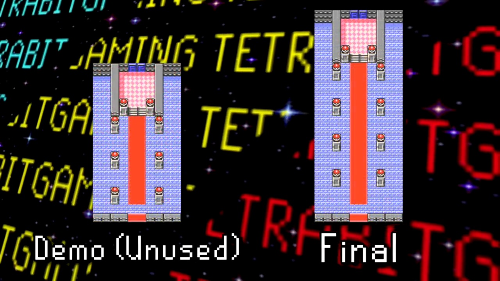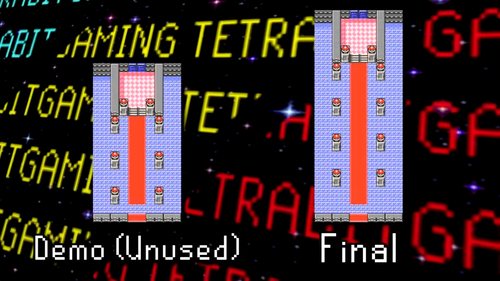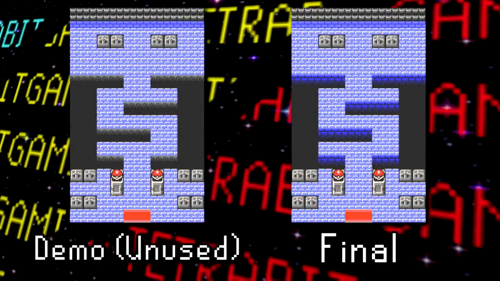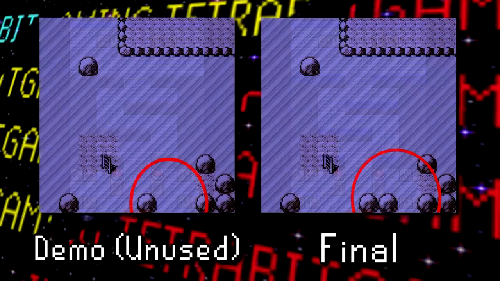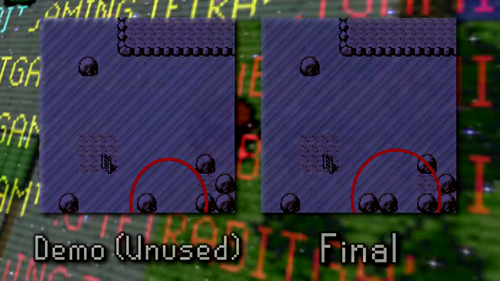And of course, even the champion's room was altered, made to be a bit longer than seen in the Space World demo. The rest of the altered areas are again just more updated tile sets or very small changes like moving a rock or two at best. Next, references to several unused moves have also been uncovered.